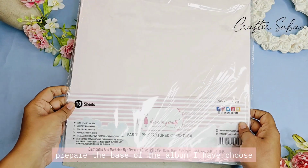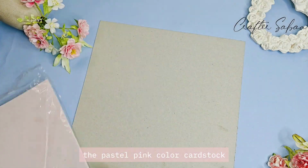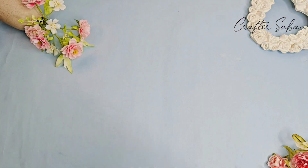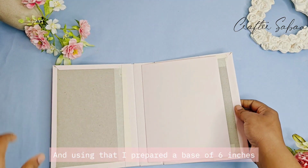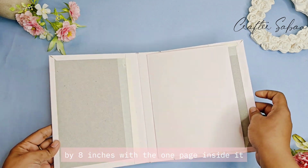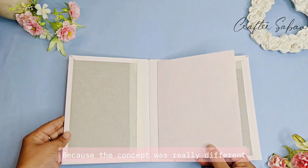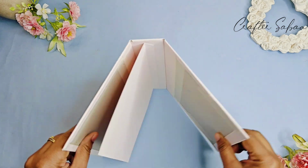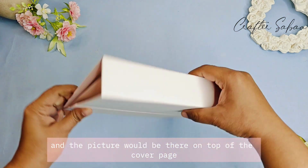To prepare the base of the album, I have chosen pastel pink color cardstock and chipboard sheet. Using that, I prepared a base of 6 inches by 8 inches with one page inside it. Because the concept was really different, we are going to add the message in all the pages and the picture would be on top of the cover page.